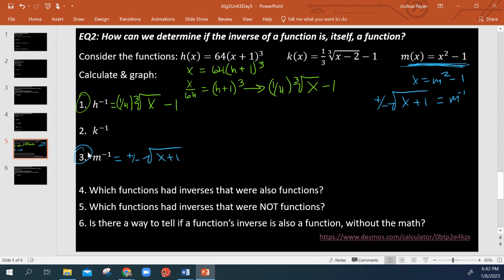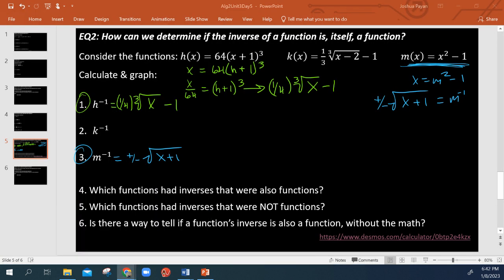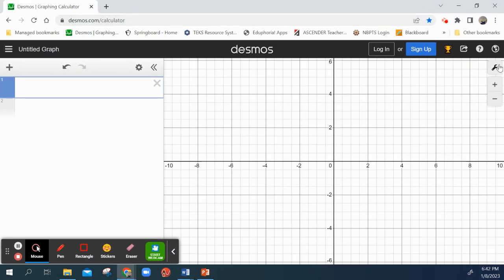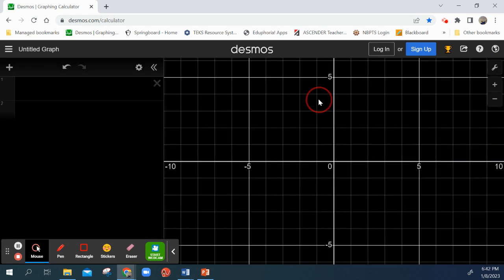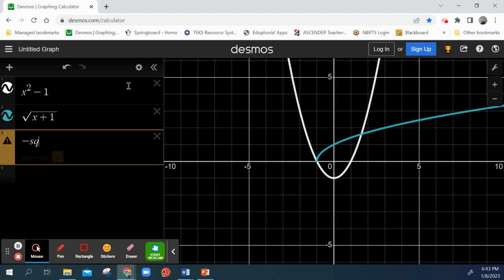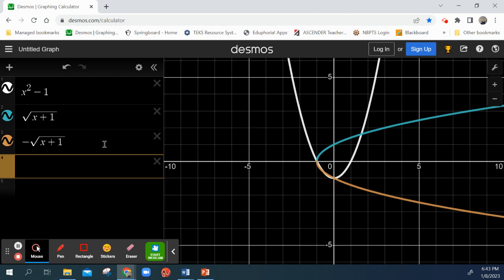Okay, so let's see what all that looks like. So let's go back to our graph here. That is not the right page that I meant to click on. Where is my graph? I like how it just disappeared and I can't find it now. It's going to be funny though if I look back at the video and I actually just closed it instead of minimizing it. Okay, so x squared minus 1. And then we have square root of x plus 1 and negative of that. Okay. So there we have plus or minus for its inverse.